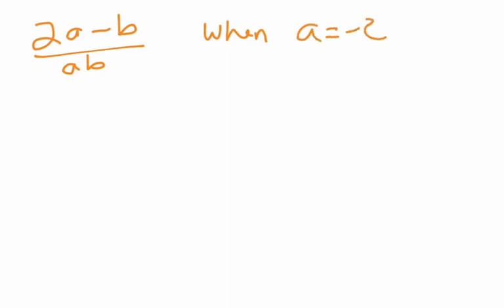of one that is an algebraic expression. So we're going to evaluate 2a minus b over ab when a is equal to -2 and b is equal to -3. Okay, so we know enough now about algebraic expressions that each variable represents a number, and these are the numbers we're going to use. So I have 2, I'm going to take out the a and put in a -2, minus b.